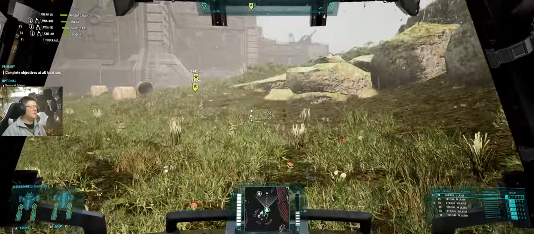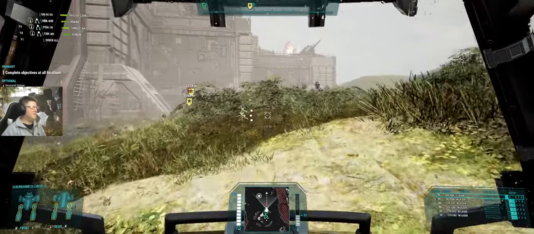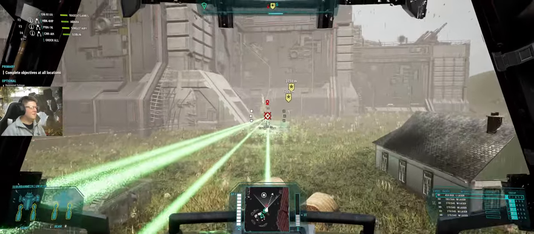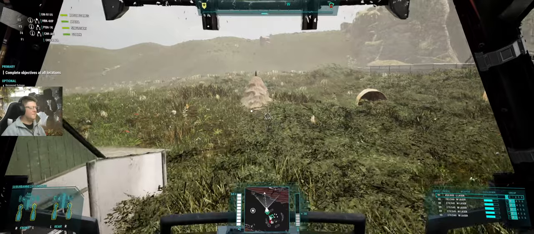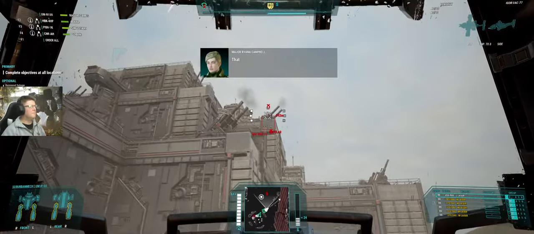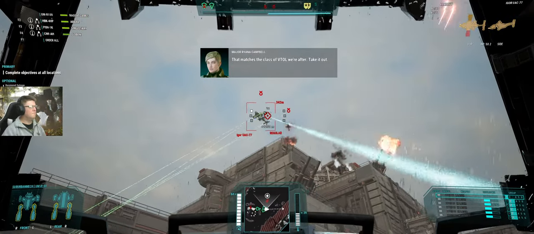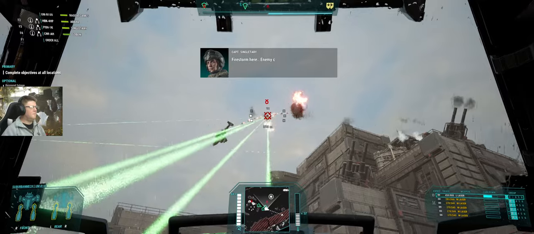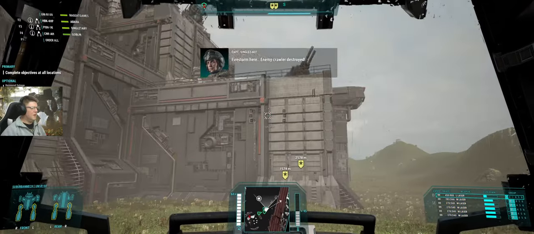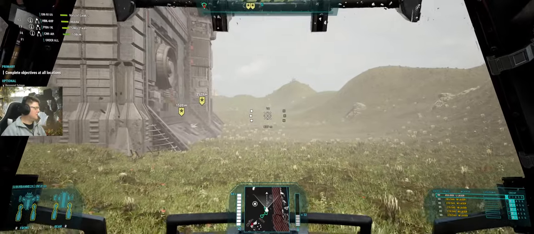You don't say. This is a massive map. Understood, sir. That matches the class of VTOL we're after. Take it out. Firestorm here. Enemy crawler destroyed. Last thing you want to do is leave an Igor flying around above you.